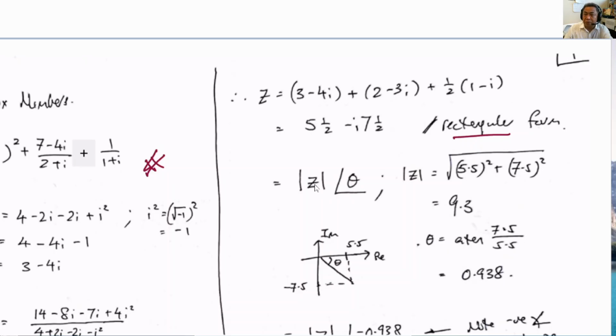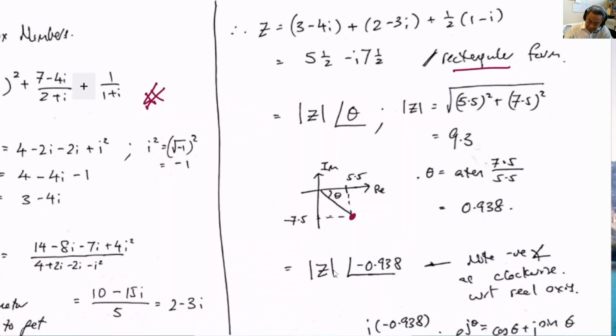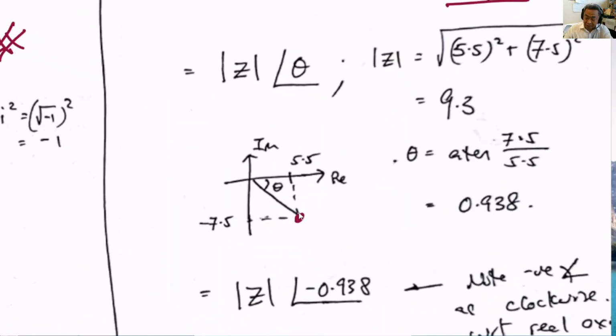So to solve this problem, the easiest way is to sketch the Argand diagram of this complex number. Z equals the real part minus i, the imaginary part. So 5.5 goes along the real axis, and minus i 7.5 goes along the imaginary axis but goes down, minus 7.5. We then draw this, and what we have is at this point here, this point is Z equals 5.5 minus j 7.5.